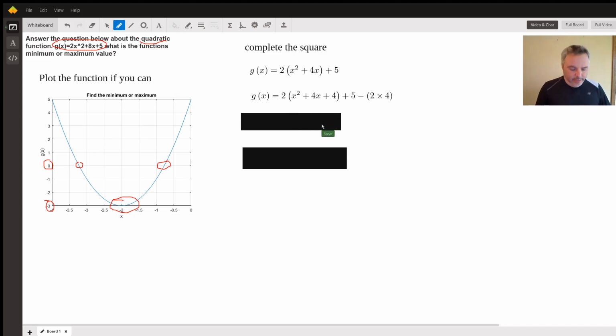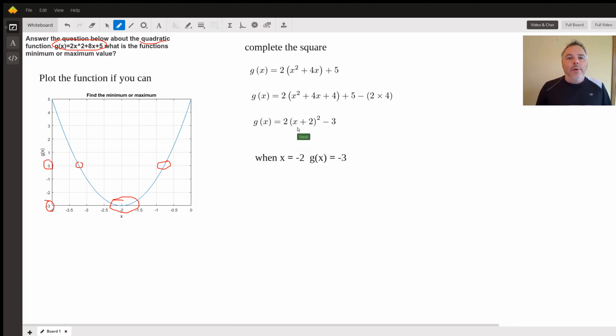So now we just need to simplify this. And so what happens is the 2 comes down, x squared plus 4x plus 4, that basically now is x plus 2 squared. And how do I know that? Because when we did 4 divided by 2, that was the value of 2. So 2 squared was 4. So that's where we get the 2 here. So 2 times (x plus 2) squared, okay? And then when I go here, 5 minus, what's 2 times 4? That's 8. 5 minus 8 is -3. So now I have a new way of writing g of x. Exactly the same, however, just a different way of looking at it.